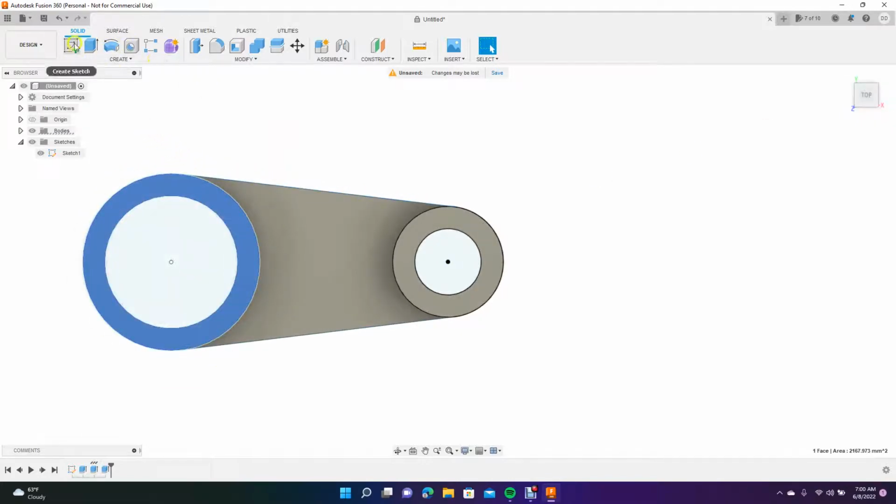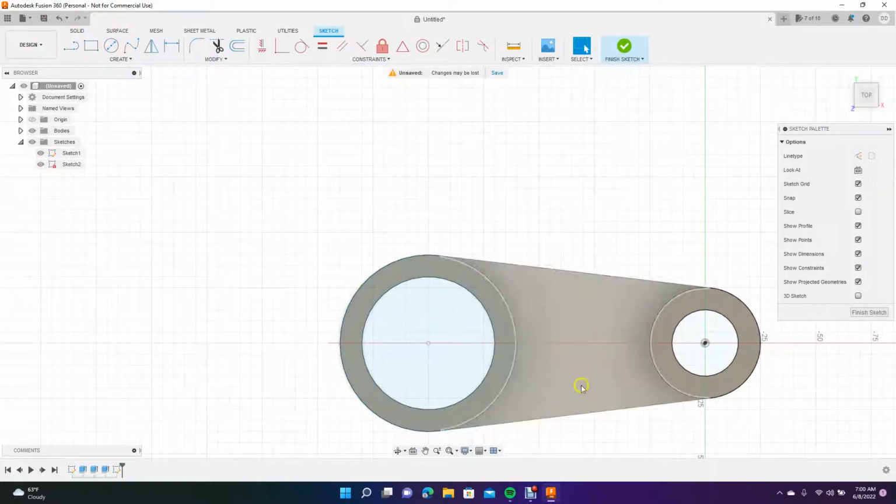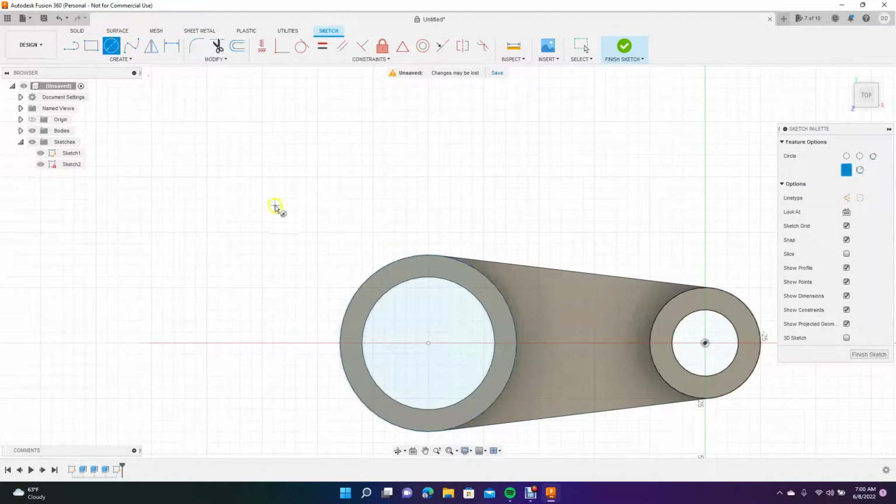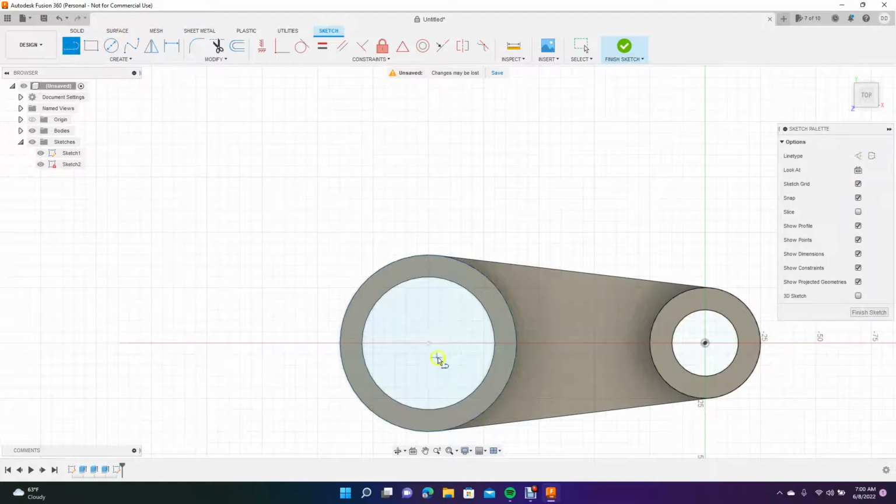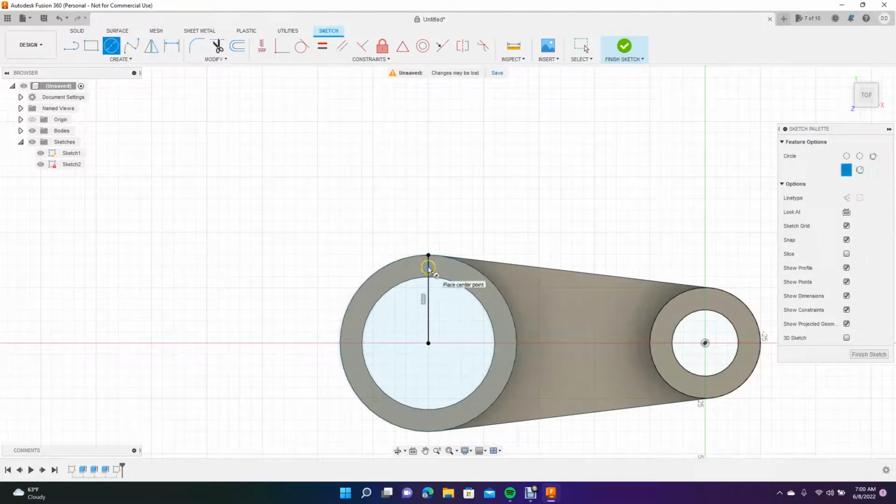So what we want to do is come back to sketch, and then we want to get the circle tool, and then we want actually line tool first. I want to put a line in here just to make sure that the circles are going straight. So we're going to go ahead and put a circle there.